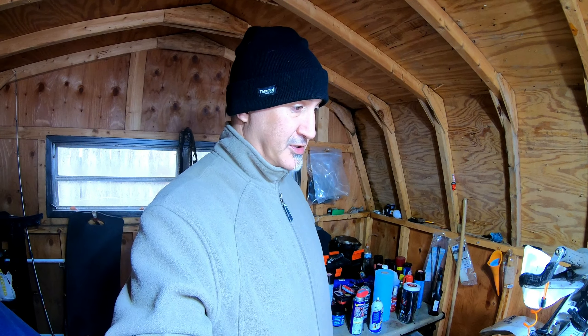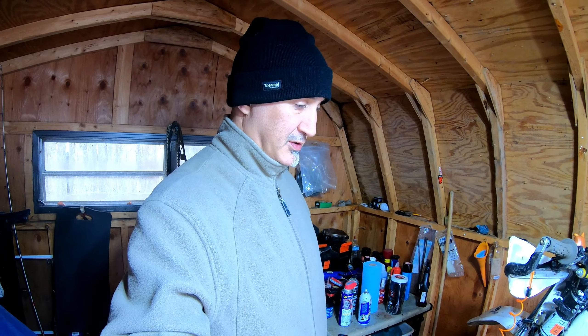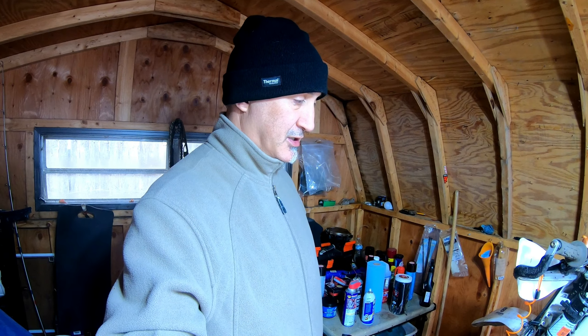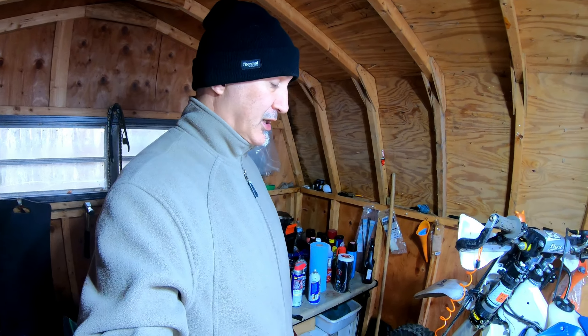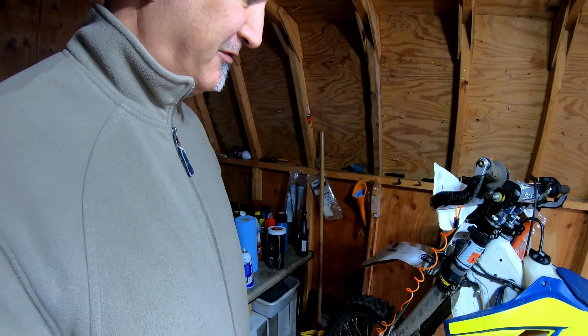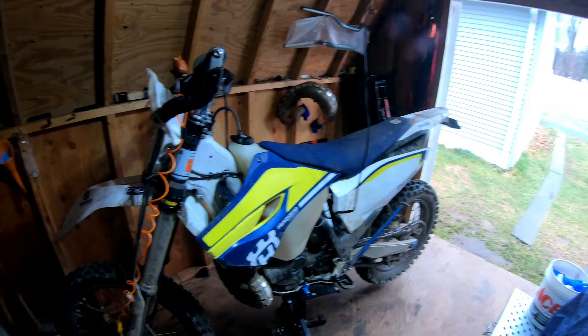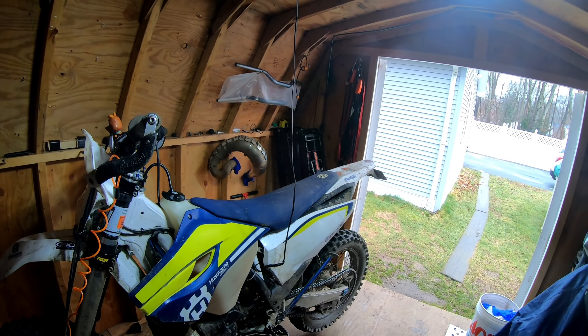The bike went by the tree so nothing happened to it. Unfortunately I'm not able to give you more of a review than that. The power is fantastic — I did get to open it up in one section and that's scary too, because it's way more nutty than it was. It really pulled the front end up where I wasn't expecting it to, but I was kind of prepared for that just in case.